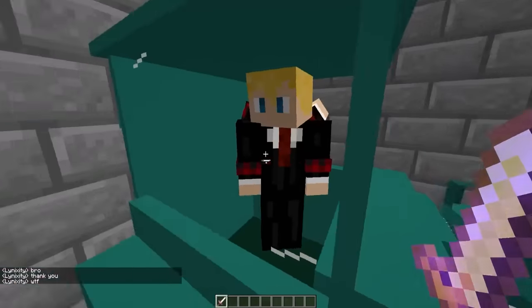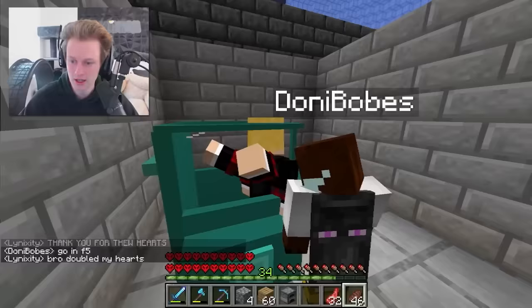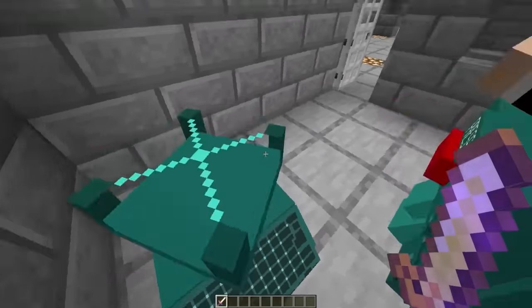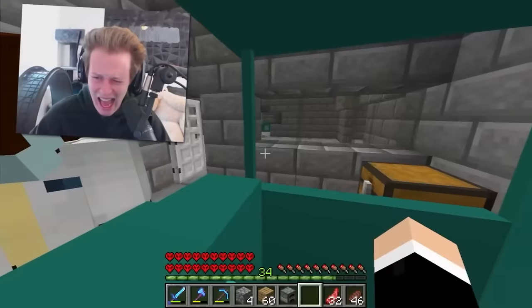Bro, he gave me hearts. I'm lost for words. Bro, doubled my hearts. Let's go. Going F5? Going F5. Wait, that means we can do more. Let's type something else in. We gotta do more. Oh, what is that?